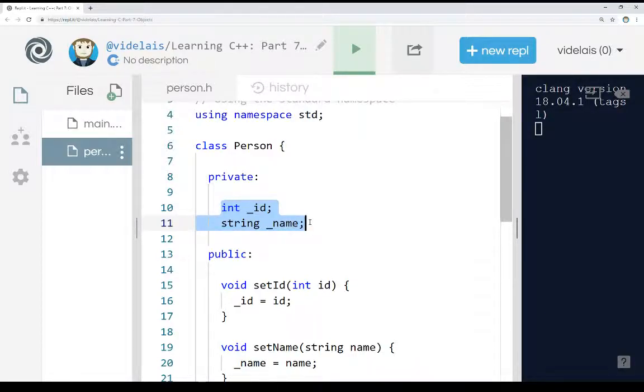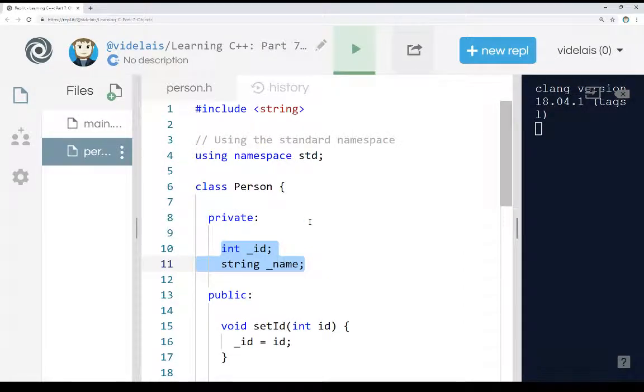I haven't previously talked about strings in these videos. The string is a type of data, and notice I'm including the string library up here so I can use it within this. I'm also including the standard namespace, std, and so I can use string without using the standard namespace prefix. And this is explained more within the blog post that's within the description of this video. There are more details about the relationship between those two different ideas of including the string library and using the standard namespace and how that reacts here.